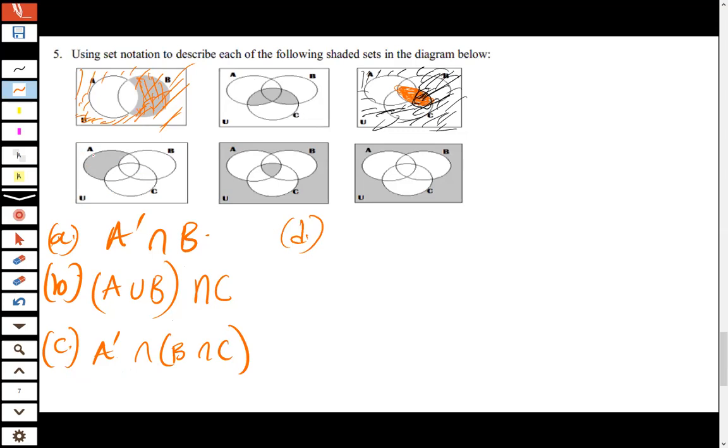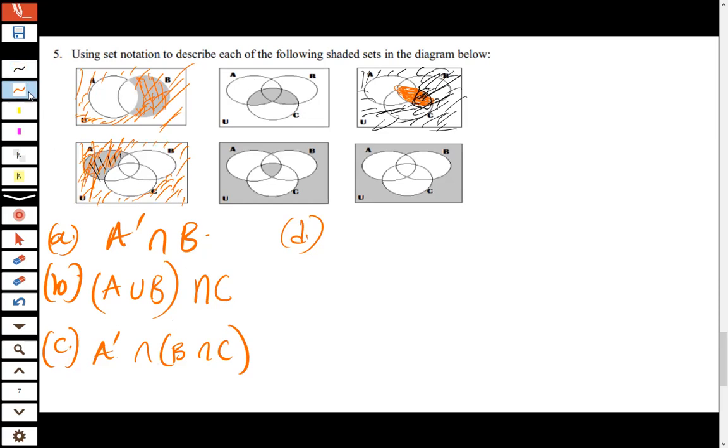So this other region is this shaded part. So this shaded part is just B union C complement. When we shade B union C complement, we are simply talking about this part outside B union C. The part outside B union C, that is B union C complement, and then intersection A. So our A is simply just that part.